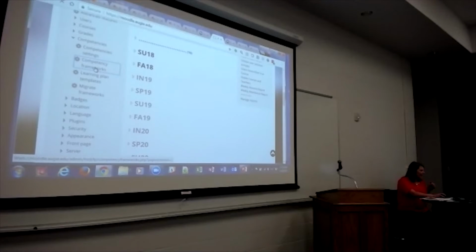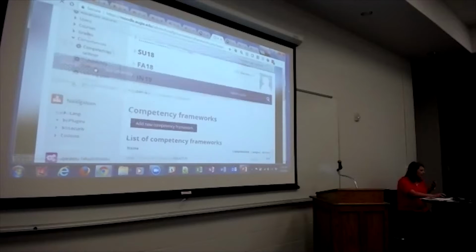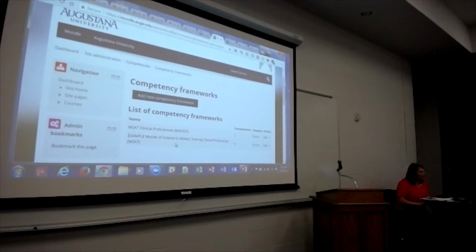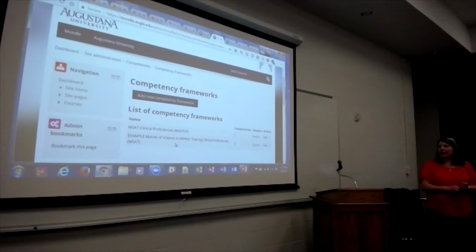They have a clinical program in their athletic training program, and so they were wanting to do their MSAT clinical proficiencies in here to see what that might look like, what that possibility is. Very similar to what you described.